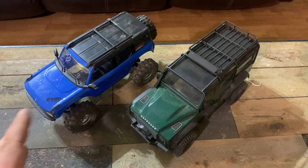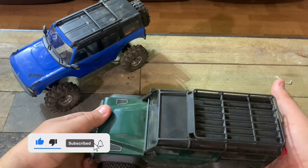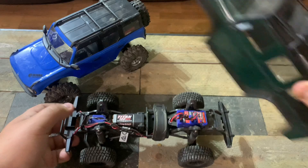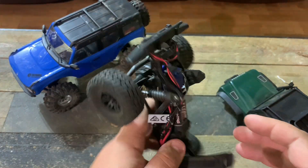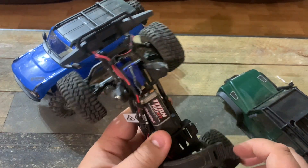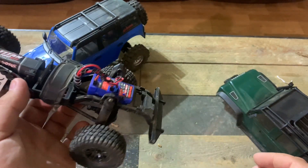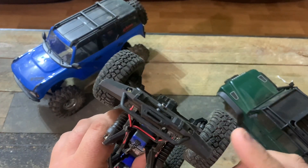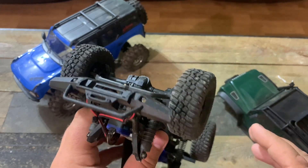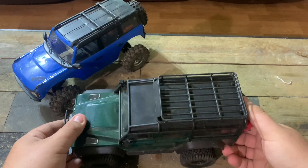On this one right now I don't have anything done to it except an aftermarket servo, because my son has broken all the stock ones I put on. This is actually a Year Racing servo — it's a metal gear, high torque servo — it is really, really good. I also put the stock Bronco tires on these wheels just because he wanted something different. He mainly drives in the house or around the track, so that's all I did with that one.